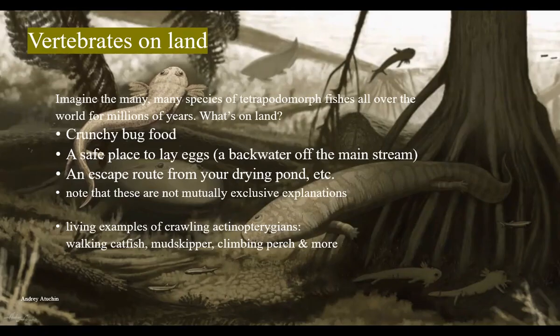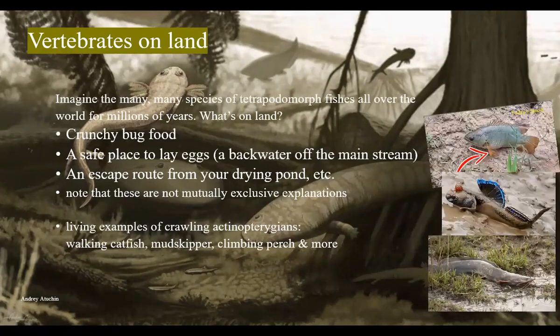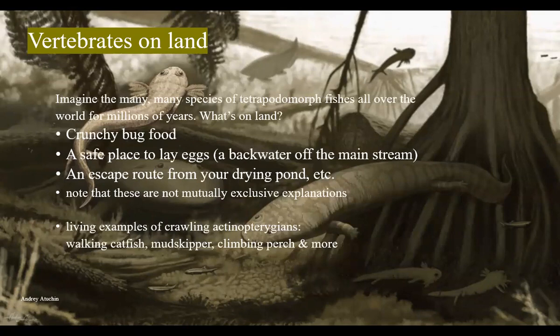A place to lay eggs. There's fishes today that leave the water they're in to go lay their eggs in like a backwater or a channel that's off the main river. So going for reproductive purposes is a pretty strong selective pressure. And if you had a couple lineages do that, that would be something. An escape route. These are freshwater ecosystems. Climate always changes, seasons always happen. Maybe there's places in these habitats on Earth where ponds dry up and it will be adapted to be able to get out of your water hole if your water hole is drying up. These are all ideas and they're not mutually exclusive, but they're really fun for you guys to consider. You can think about it this weekend.